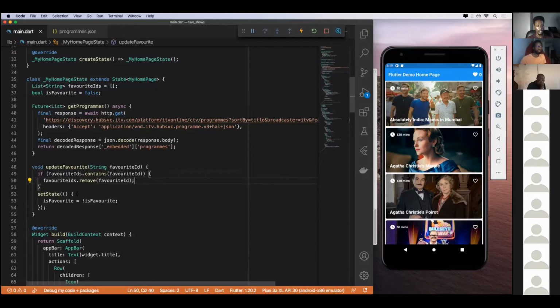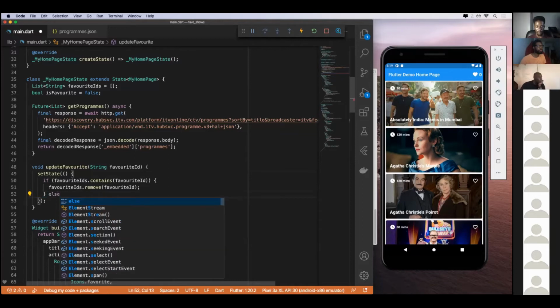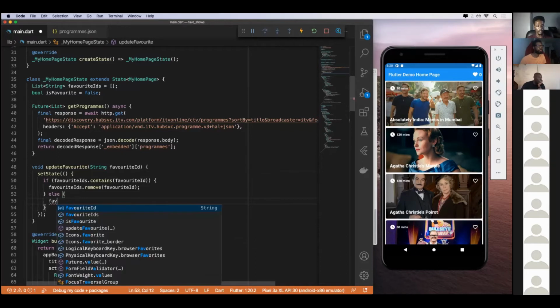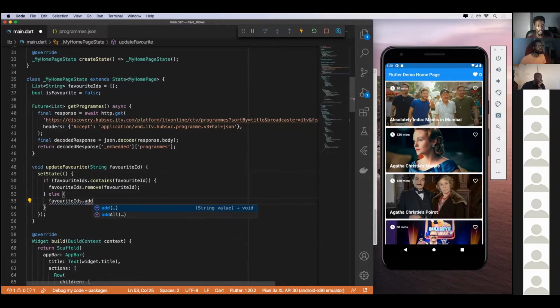And then let's put this within the set state call, because the minute we update, we want our tree of widgets to redraw itself to show the update on the screen. And then we'll have an else block, which means that it's not in our list yet, at which point we'll just do favorite IDs.add favorite ID.